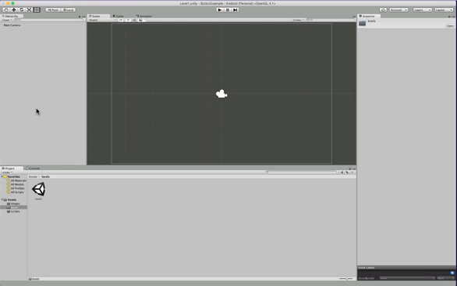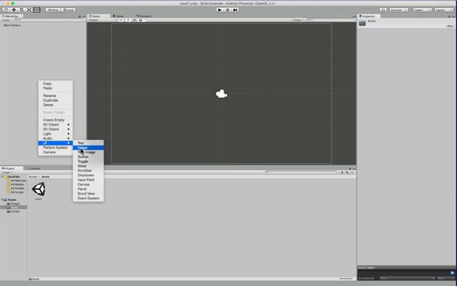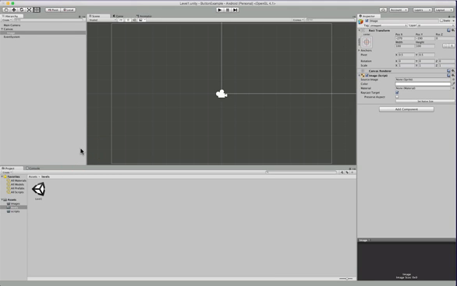Now the next piece we get to play with is the background image and a button. So I'm going to right click in this hierarchy gray area and go to UI. Let's install an image, and the great thing about this is it installs the canvas and the event system for you.